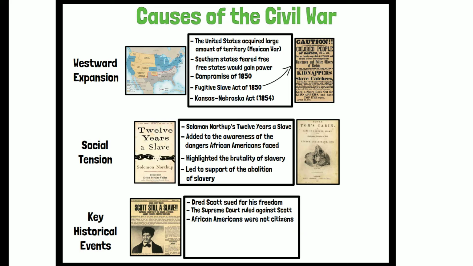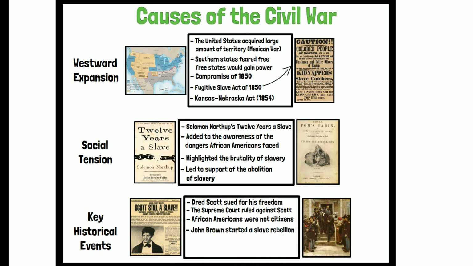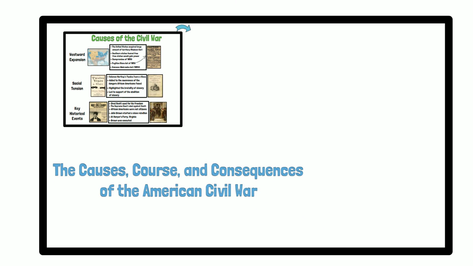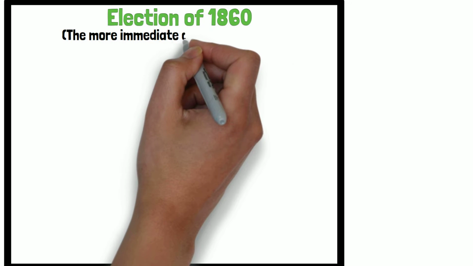In 1859, an abolitionist named John Brown tried to start a slave rebellion by attacking a U.S. armory in Harpers Ferry, Virginia. Brown and his partners were captured, tried, and executed, but the outpouring of sympathy by many in the North angered Southerners who saw him as a terrorist and a product of Northern culture. By the late 1850s, all three of these factors contributed to a heightened state of tension between the North and the South.